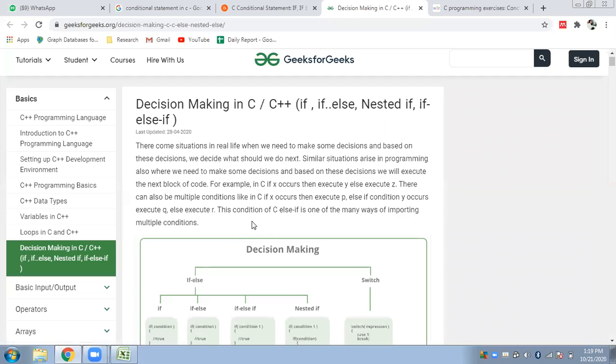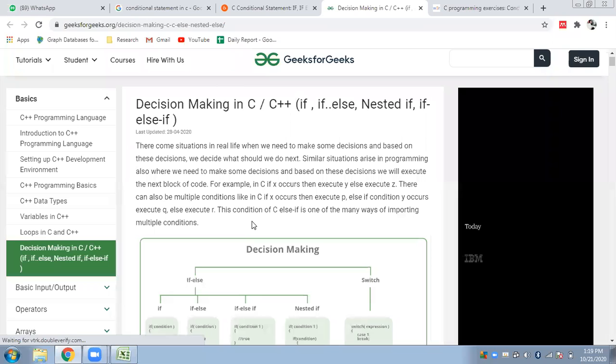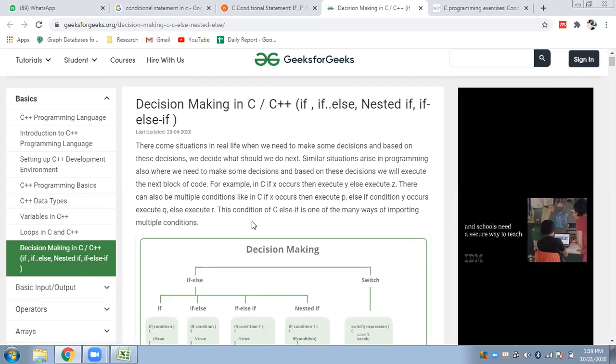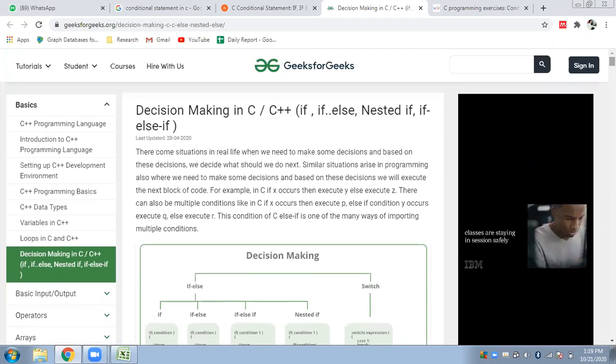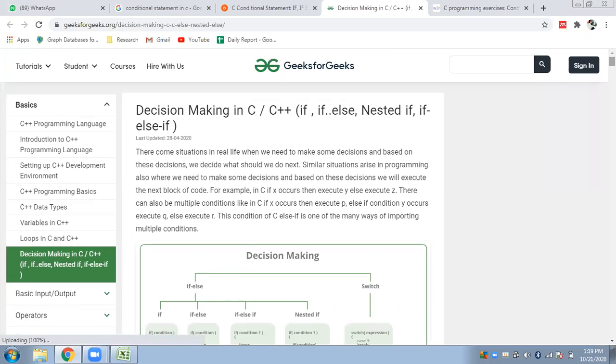But when we talk about transferring control from one part to another, or when we talk about conditions, then we come to the second category of statements or control, that is decision making in C, the decision making or control statements. Here we basically deal with conditions. We will have to go through certain conditions, and based on those conditions we have to make decisions. That is why these conditional statements are also known as decision making statements.